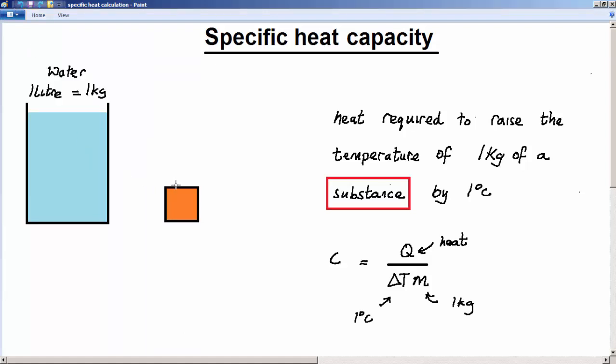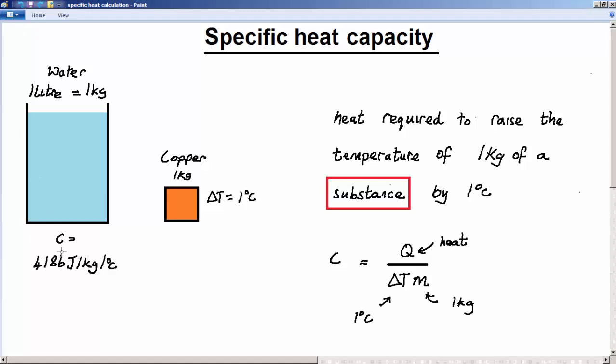and a kilogram of copper. Okay, a block of copper that weighs 1 kilogram. Both have the same mass, and we want to find out how much heat is required to produce a temperature change of 1 degree Celsius in the kilogram of copper and in the kilogram of water. Before we do that, we need to know the specific heat capacities of the water and the copper. Now we can Google that, or we can go to a reference book to find the information we require.